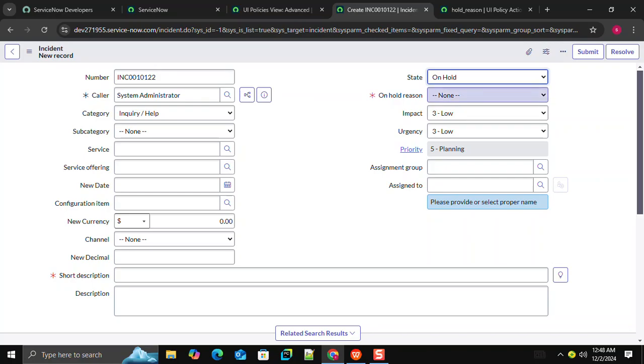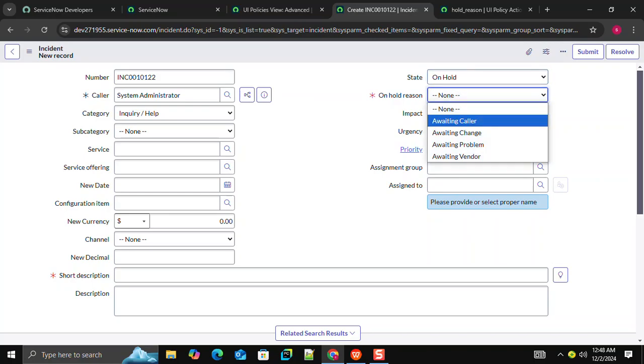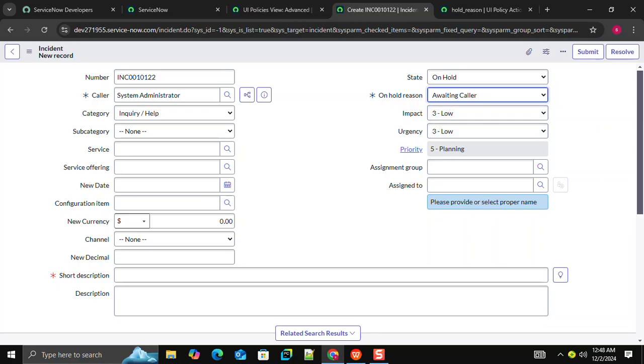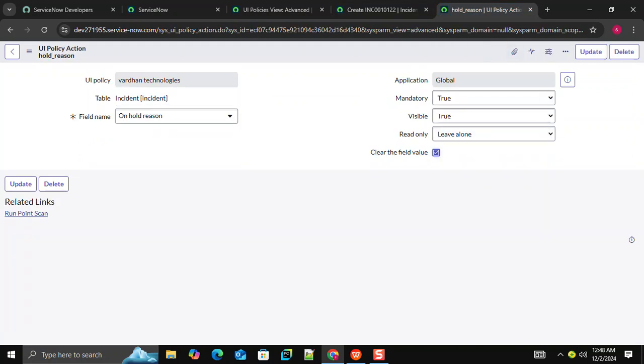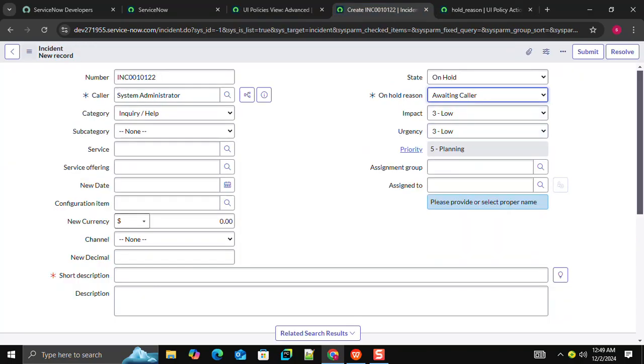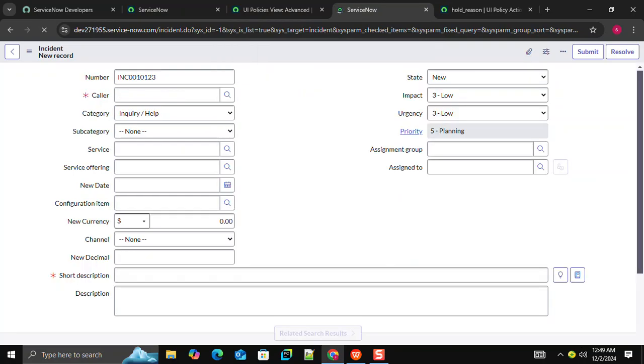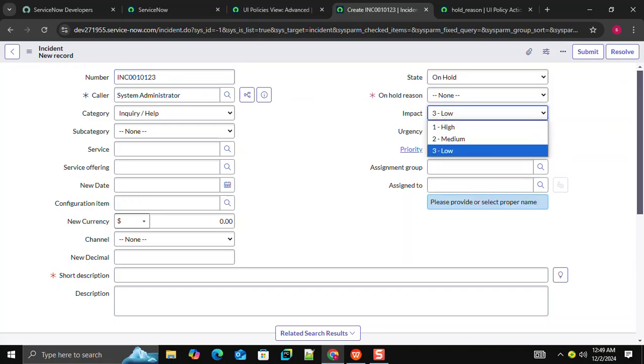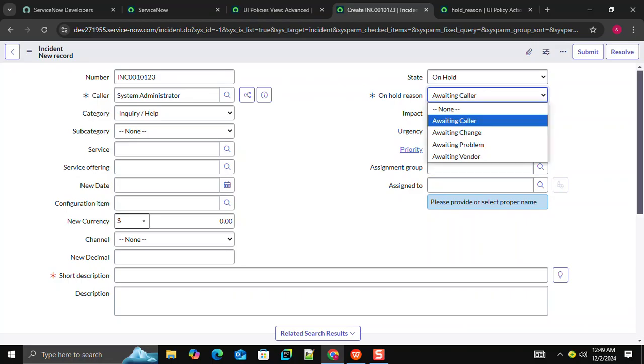In this, whenever you are reloading this form, the value is not appearing here. If you make it an unchecked box, let us see, reload this form again. The value will be there if you are selecting awaiting caller or any change or anything, the value will be present.